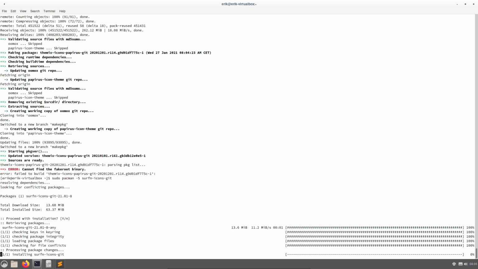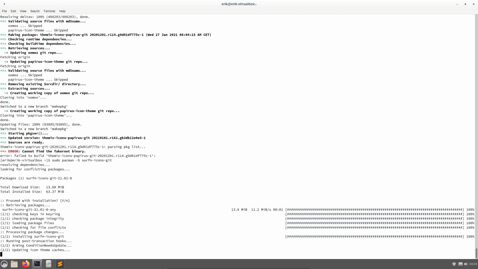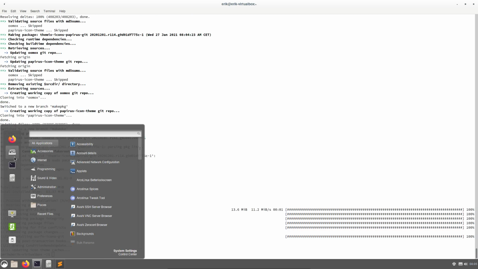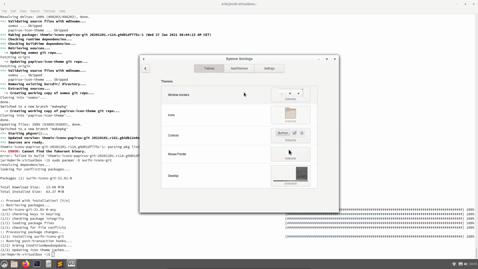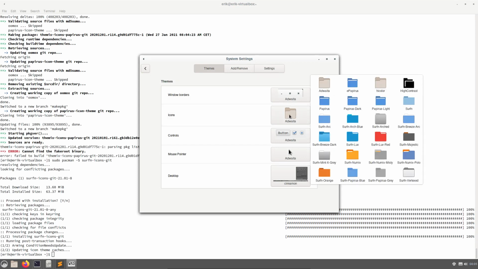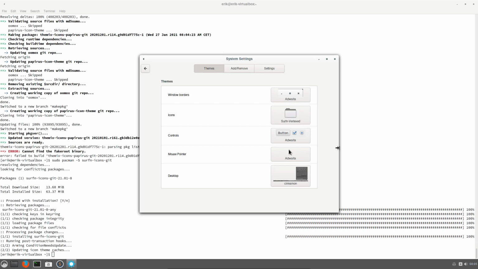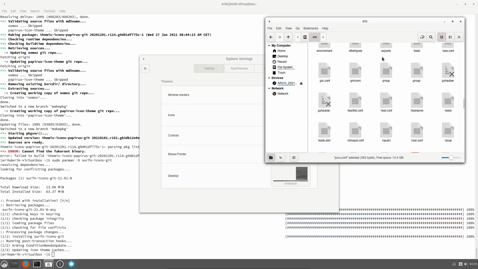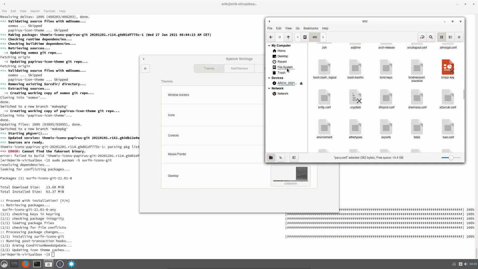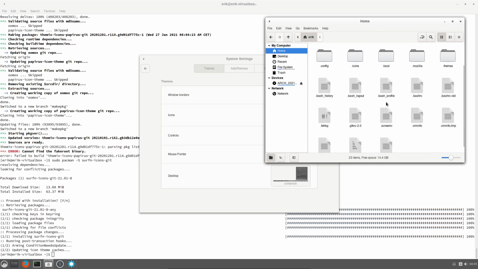I ended up with a nice wallpaper and a nice icon theme. So go up here, effects, solution, themes. What do we have? The dark and the white is actually not bad if it's there. So let's take something different, not always the same thing. So we're now looking at this kind of look. Let's go to our home. This is the look we have.